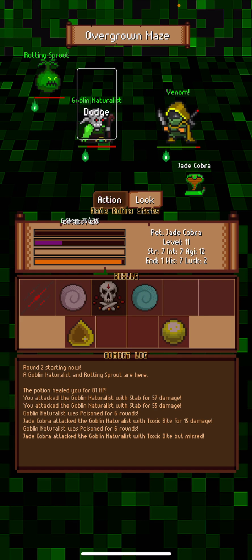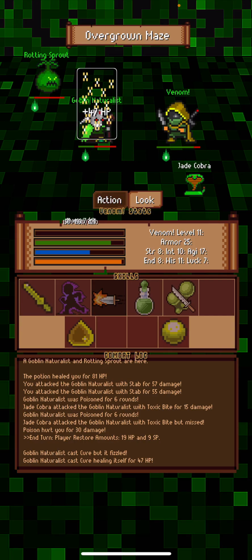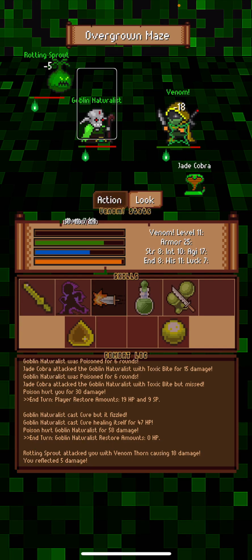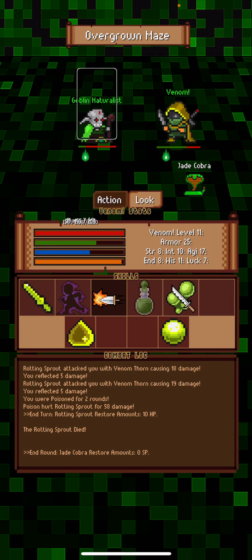Miss. Again, as you can hear, the damage is not very much. Enemy turn. Goblin Naturalist failed to cast Cure. Goblin Naturalist cured for 47 HP. Rotting Sprout Venom Thorn for 18. Rotting Sprout Venom Thorn for 19. Player turn. Goblin Naturalist 18% is here.